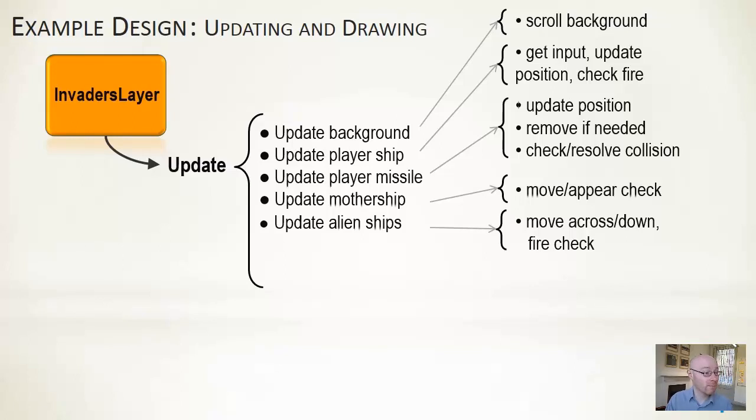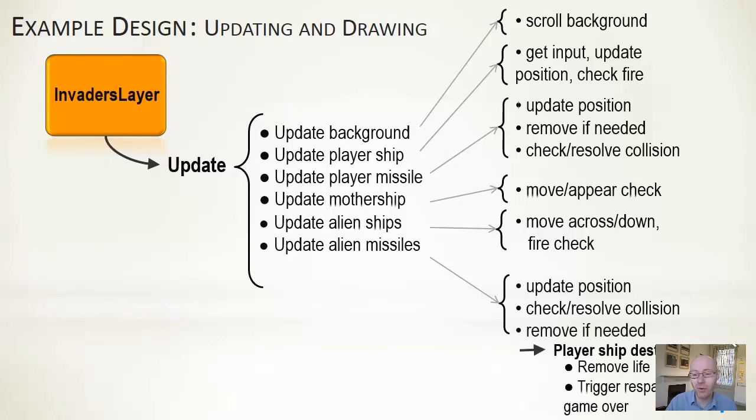And updating the alien missiles then. So we've got a number of things here. They update their position. They will check and resolve collisions. So here we're checking to see, well, have we hit the base or have we hit the player? And because there are multiple things it can collide with, it can be cleaner from the design perspective to group all of these things together within the check phase for that. And that's why, as opposed to the player checking to see if it has been hit by the missile, it was brought back to the missile class so that it can check, okay, out of all of the things I might want to collide with, let's check all of them.